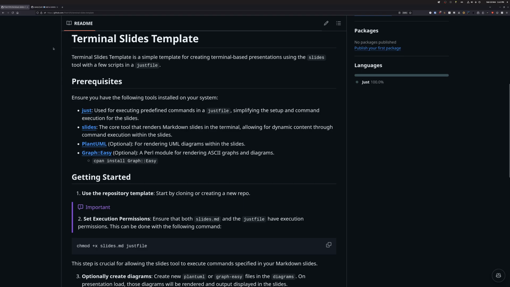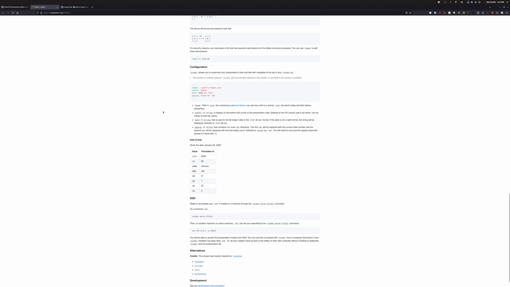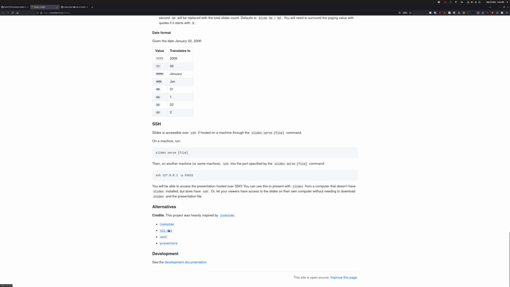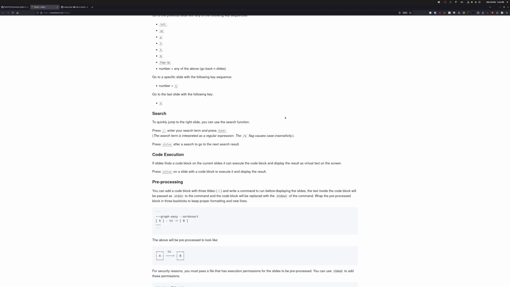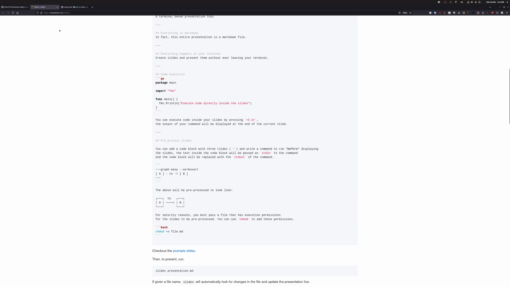Then the core tool that makes this all possible is Slides. That's the name of the tool. And you can see here, this is done by Maaslalani. A very nice tool. There are quite a few similar tools. You can see there's some alternatives like Look at Me, Slide.dev, Presenter, and so on. I find this tool to be the nicest, and I worked with it for a while now, and it's really nice. So you can read all about how you can create your own presentation, as in the content of it and what you can do with it.